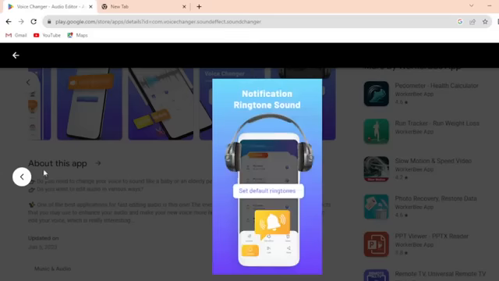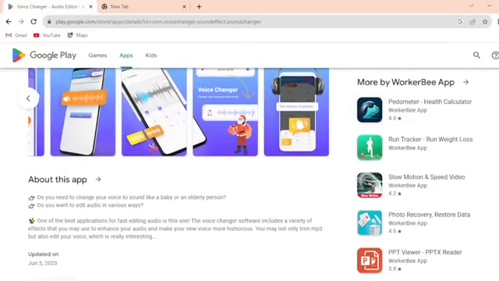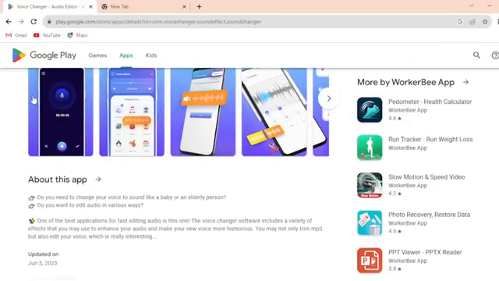So guys, notification ringtone sound. Set your favorite ringtone. Here you can also set your ringtone voice.